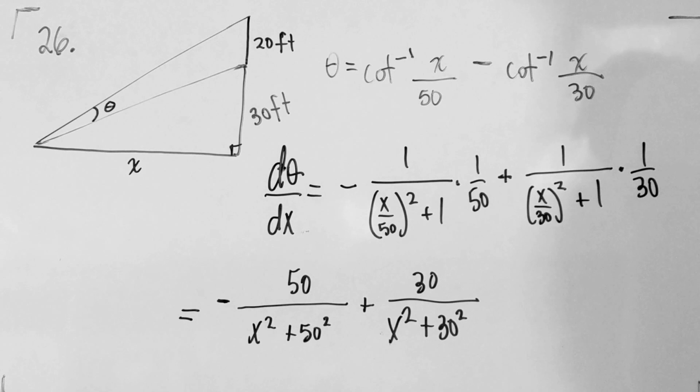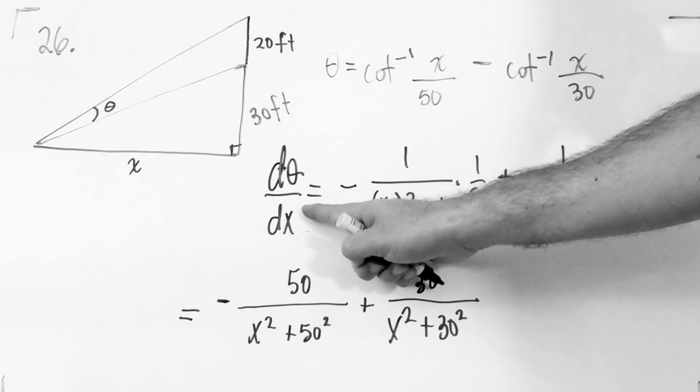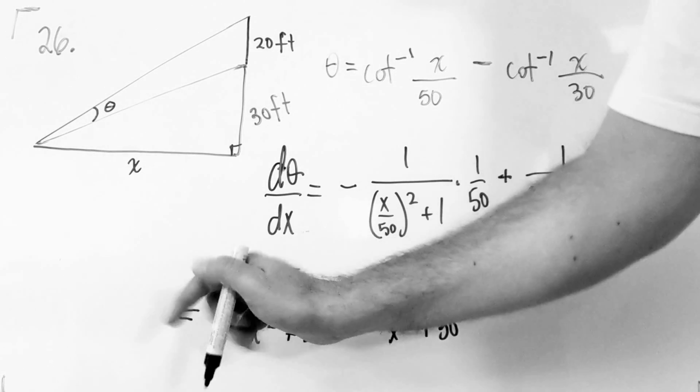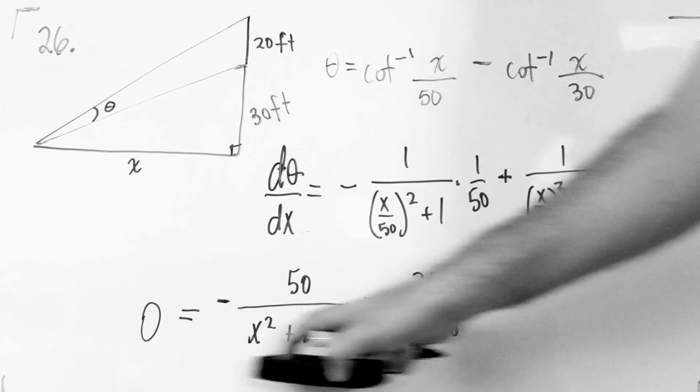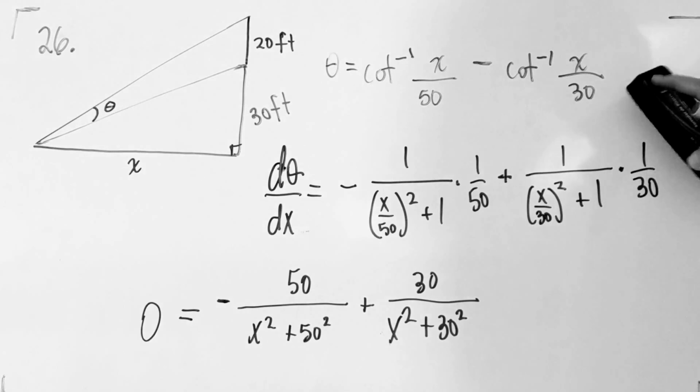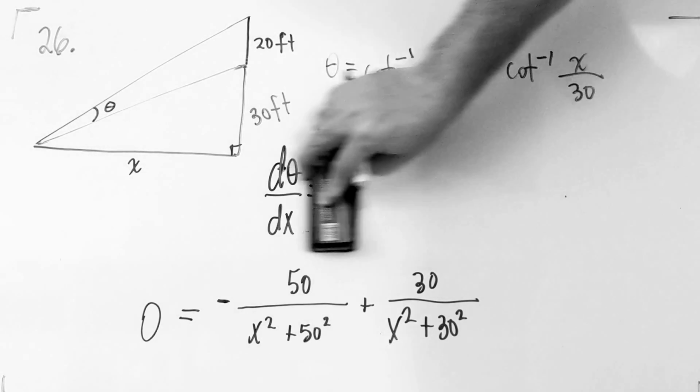The sign is easiest to read at the value of x where theta stops increasing and starts decreasing. This happens when d theta dx equals 0. Find this value of x. So we want d theta dx to equal 0. Okay? So we're going to solve this equation. I'm going to erase this other part.